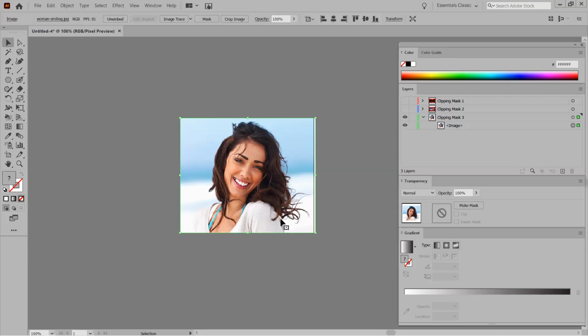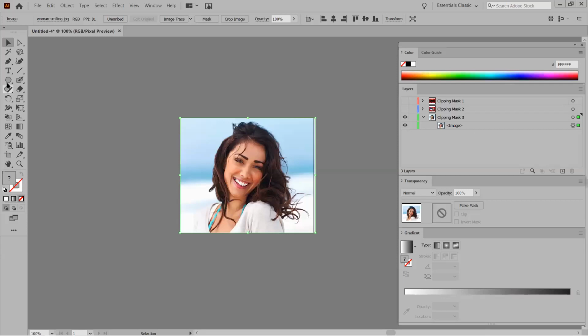I want to do another example, using that same image for the sake of time. I want to create what they call a Vignette Effect. And again, I'm going to teach by mistake. I'm going to show you what not to do. Just like we made a mistake by not creating a compound path for that previous example, we're going to do the same thing for this one, because beginners have a tendency to want to do this and it won't work. Let me show you what I'm talking about.